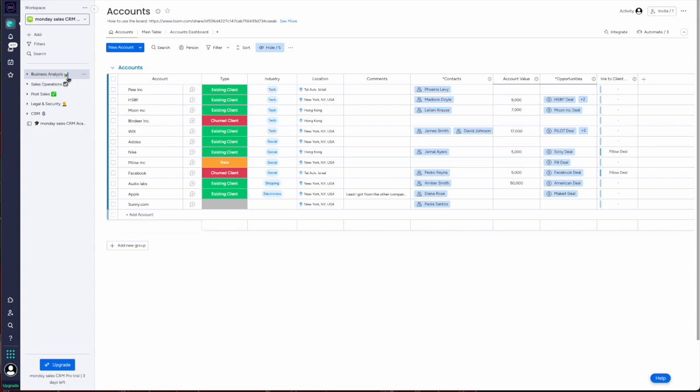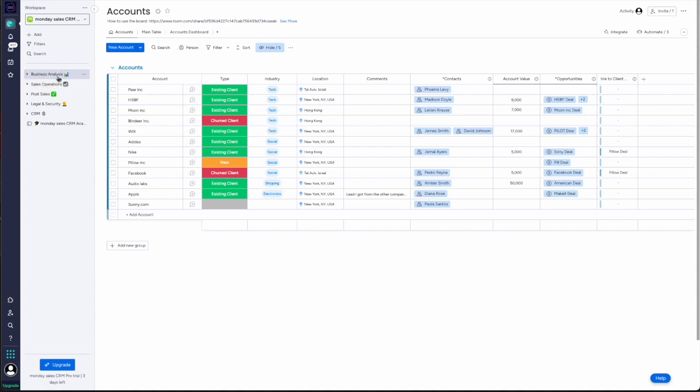The first thing that stands out is you have these icons next to the folders. But if you want to take it back a step, we're actually in a workspace that's dedicated to your CRM. Within that, there are these folders, which are nicely iconed. That's pretty unique in itself. They're broken down into general sections that you would expect. Each of these has a set of boards or dashboards, and they are connected in a way that makes sense for CRM usage. I'm not going to go into all the boards and everything that's in there, but I wanted to highlight a few things that are pretty cool out of the CRM product.